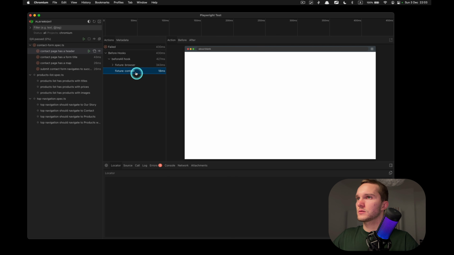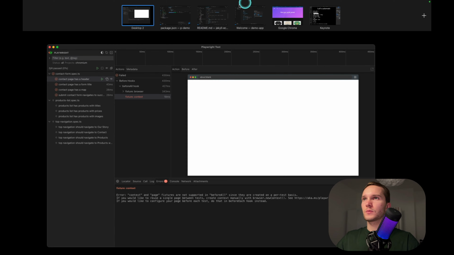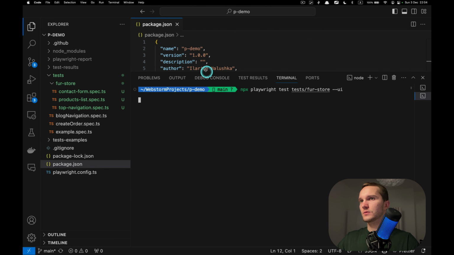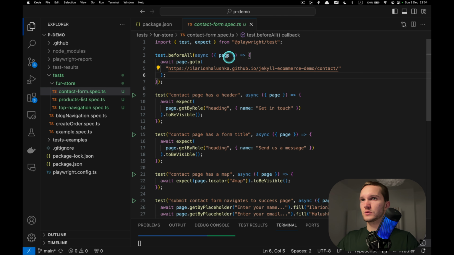Fixture context. It failed, and where did it fail? Context and page fixtures are not supported in before all on a per test basis. Okay, that's fine. Browser new context. Do we really have to do this? Wow. All right. So if it says this doesn't work this way, then let's do it the following way.